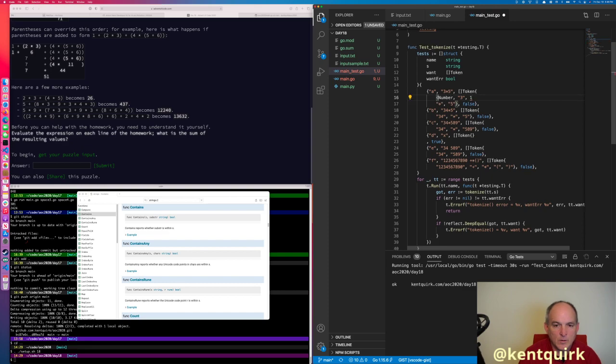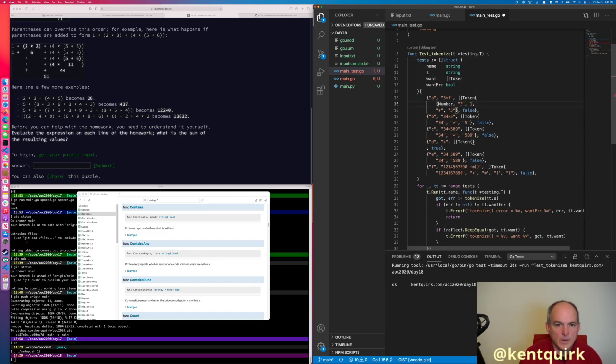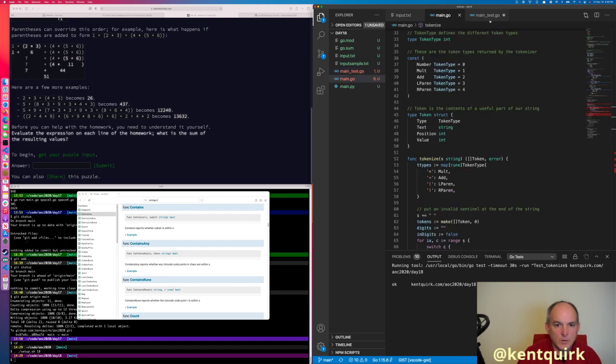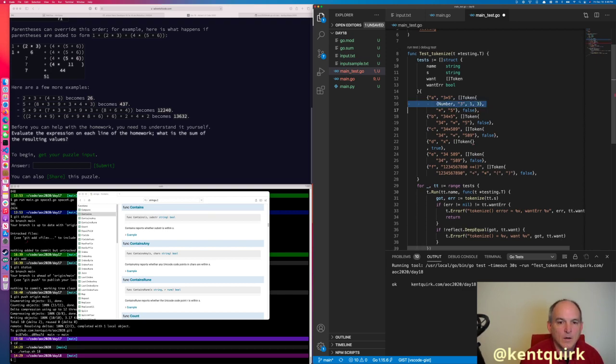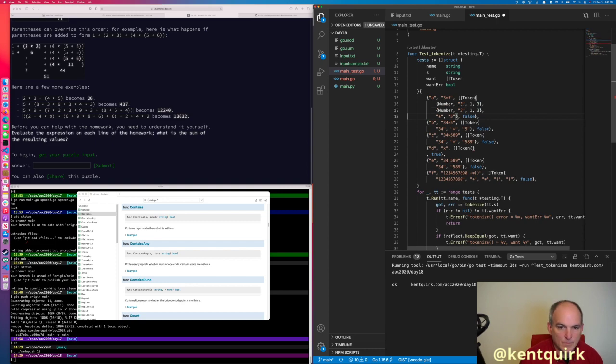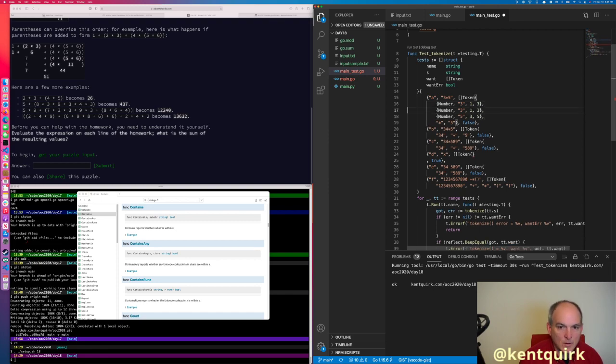No, it's going to be 1. And its value is going to be 3, and the other one is going to be mult star 0 1.